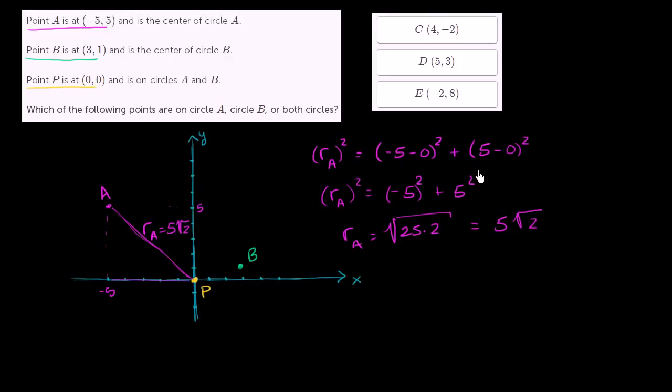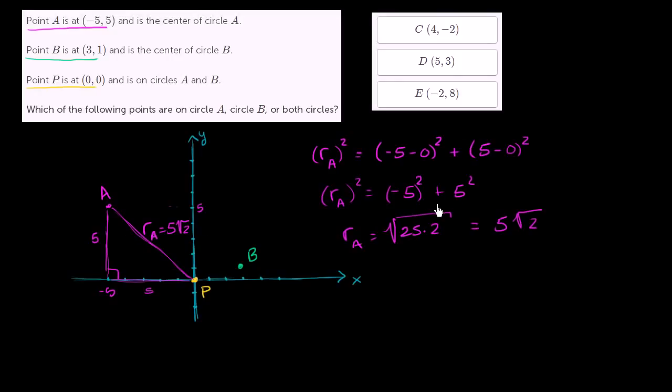Now I said this is just the same thing as the Pythagorean theorem. Why? Well, if we were to construct a right triangle right over here, then we can look at this distance. This distance would be the absolute value of negative 5 minus 0. Or you could say it's 0 minus negative 5. This distance right over here is 5. This distance is the distance between 0 and 5 in the y direction. That's 5. Pythagorean theorem tells us that 5 squared, which is 25, plus 5 squared, another 25, is going to be equal to your hypotenuse squared. And that's exactly what we have here.